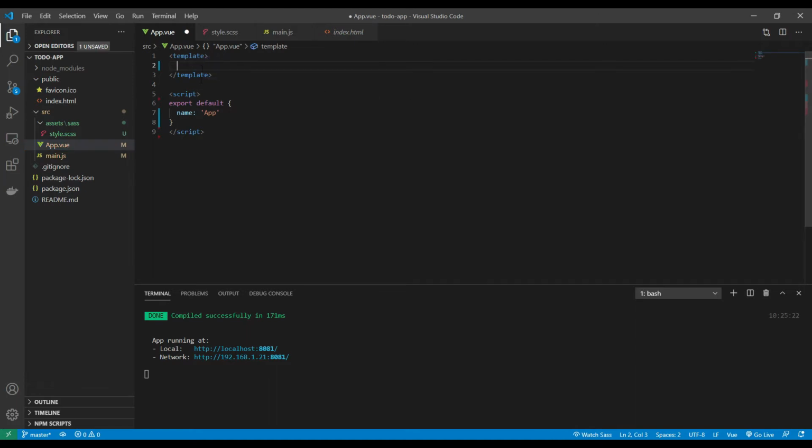And we want to create our to-dos container. So I'll use the Emmet notation. To-dos container, then dot to-dos box.